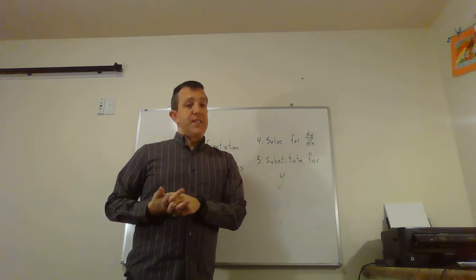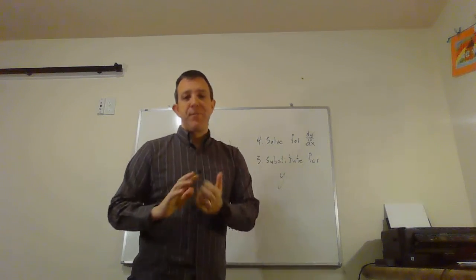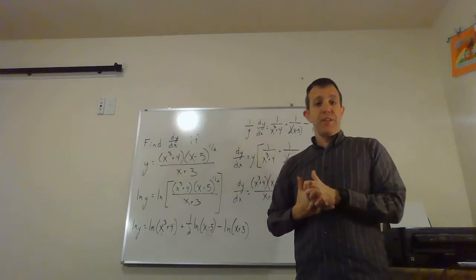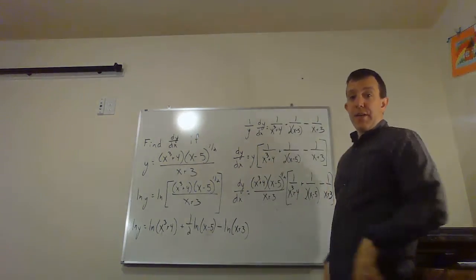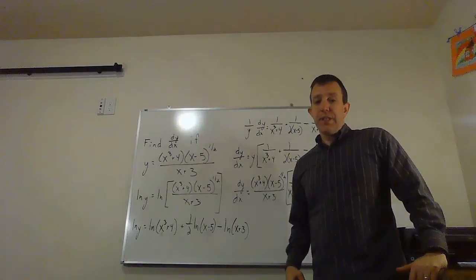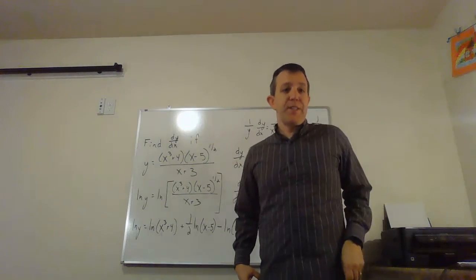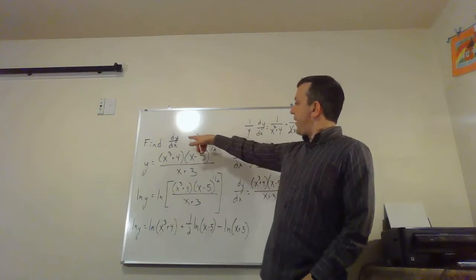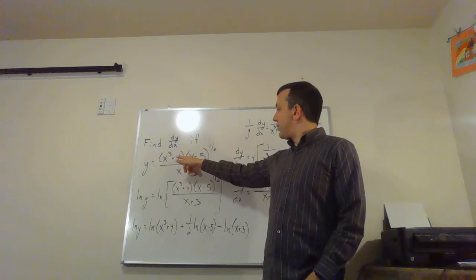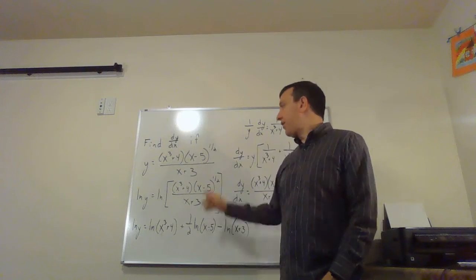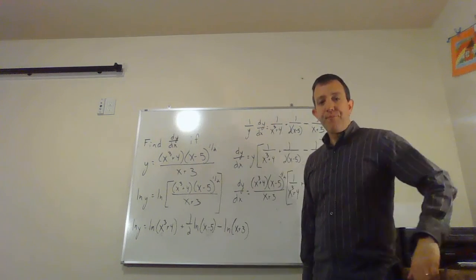I've got a big, ugly example. So hopefully I can fit it on this board. Let's see. All right, so here is our example for logarithmic differentiation. As you can see, it took up my entire board, and so it's kind of a mess, but it is going to work out pretty much okay. I guess it depends on how well you like all the parts in it. So we want to find dy dx if y is equal to x cubed plus 4 times x minus 5 raised to the 1/2 power all over x plus 3.